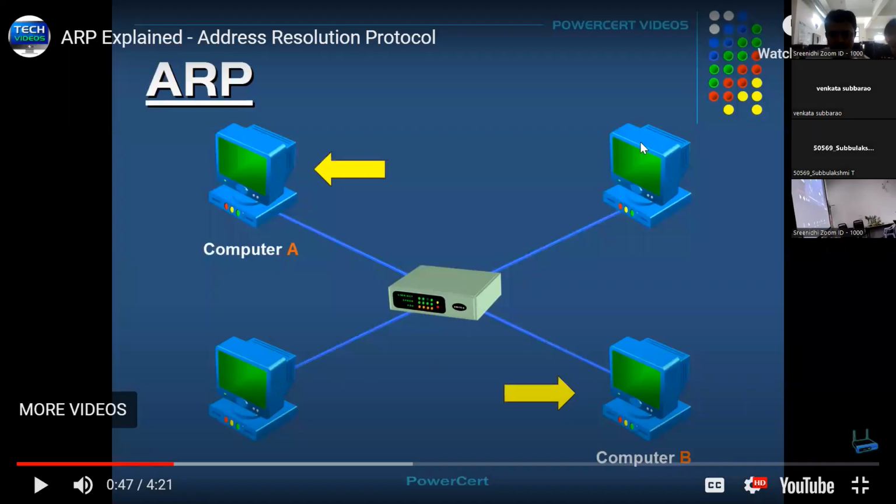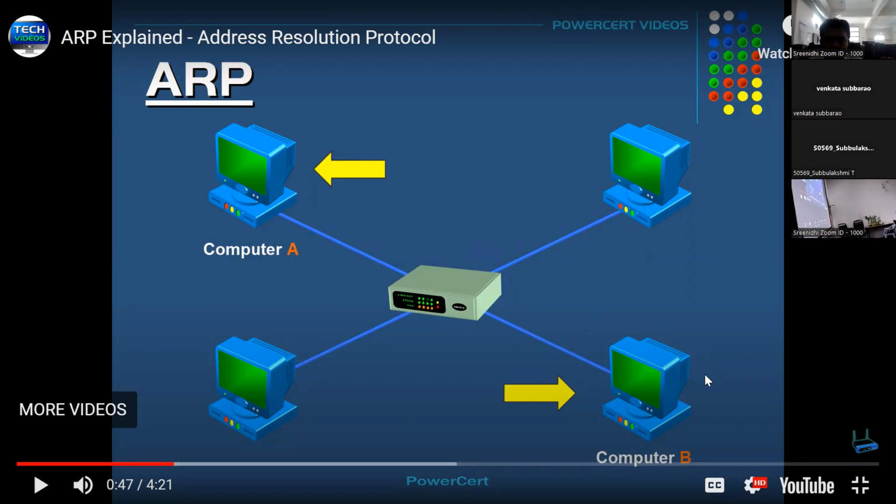All the computers which do not have the IP address mentioned in the request will drop the packet. Only computer B, which has the IP address sent from computer A as the destination address, will reply to the router, telling it that "I am the computer which computer A is requesting, and this is my MAC address."